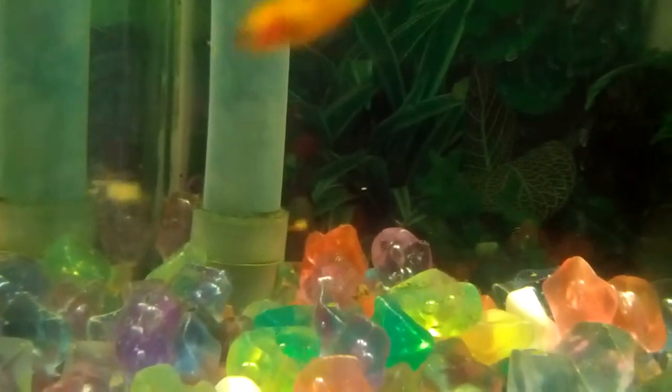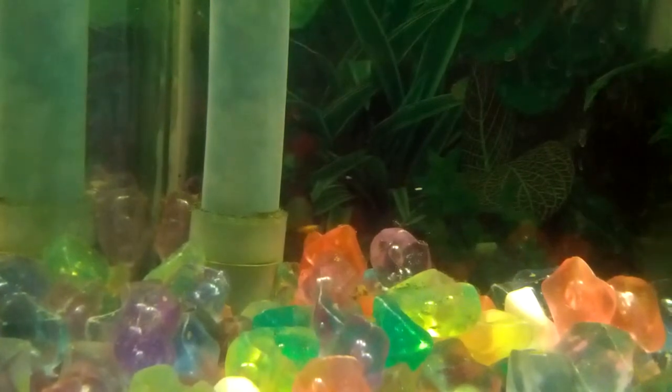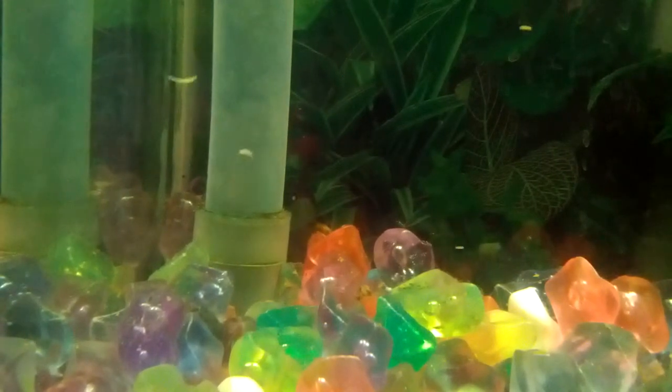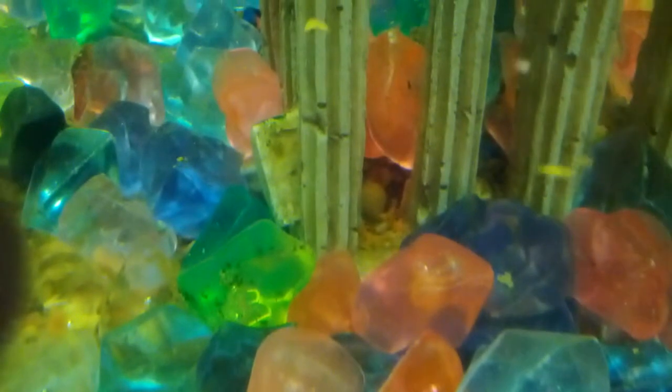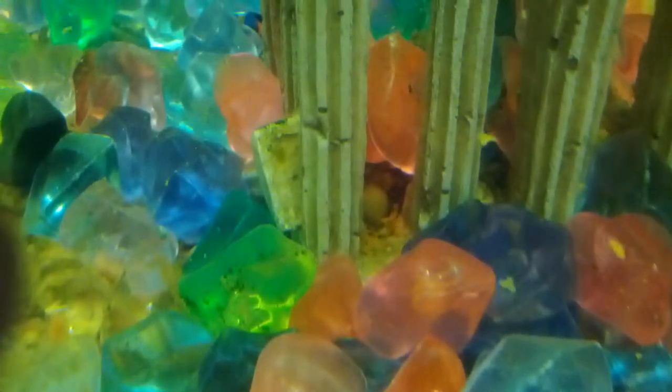The big fish tend to go to the top; the little fish tend to wait for the stuff that floats down. They've already eaten this morning, so I don't even know if everyone in here is hungry. Way in the back there — there's a little baby one. Let the camera focus. See it there? It's pretty small. There are some that are much smaller. Right there — it doesn't even have color yet, it's so small.